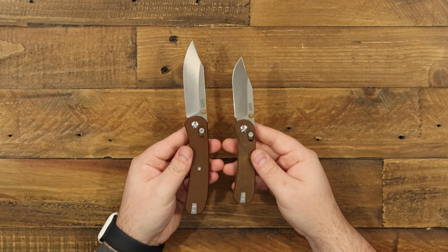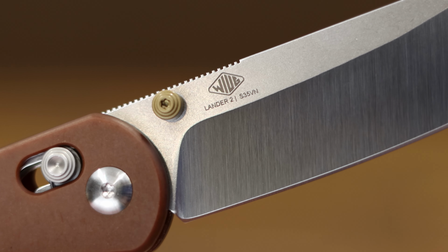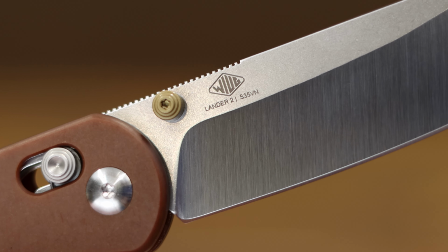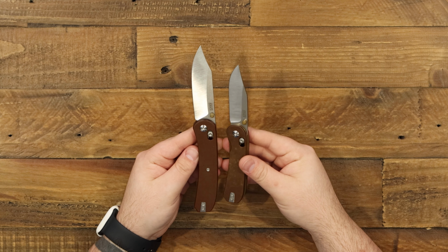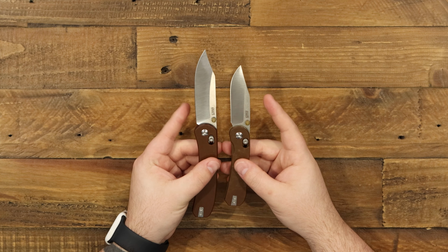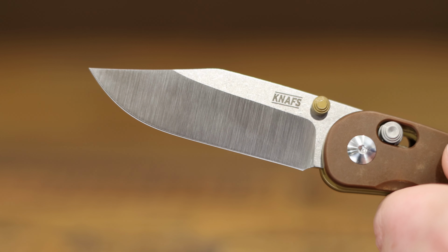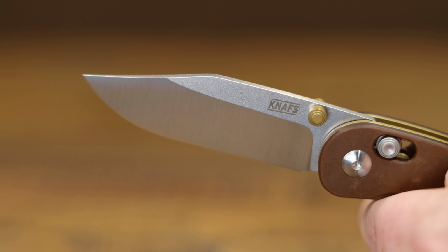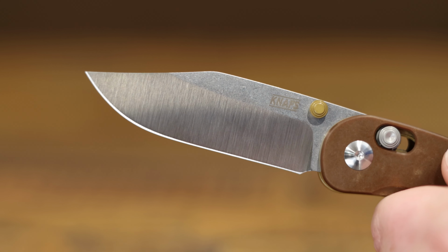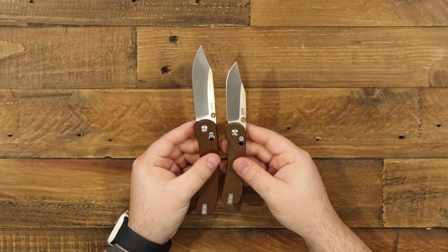These are still running in S35VN, which gives excellent corrosion resistance and is still one of the best EDC knife steels in my opinion. Very well-rounded, not sacrificing too much edge retention or toughness, so you should get great performance out of these. And then on those blades, you do have kind of a two-tone look to it, with that satin on the grinds and kind of a tumbled stone wash on the flats. Now with that out of the way, that is pretty much all of the highlights and info on these.